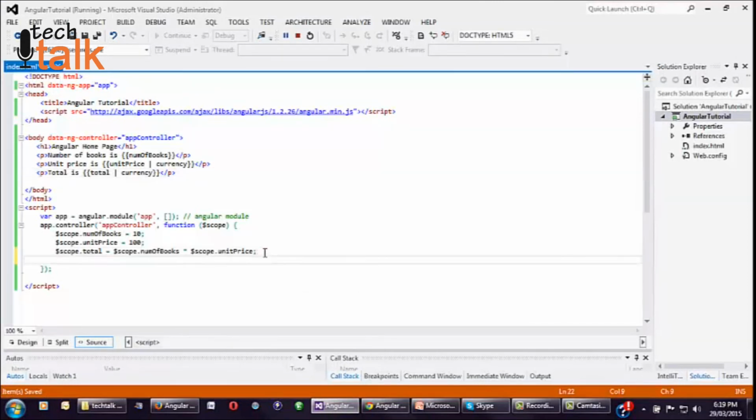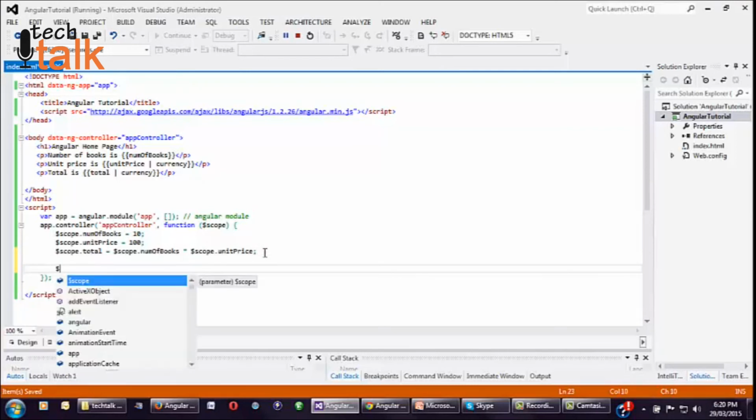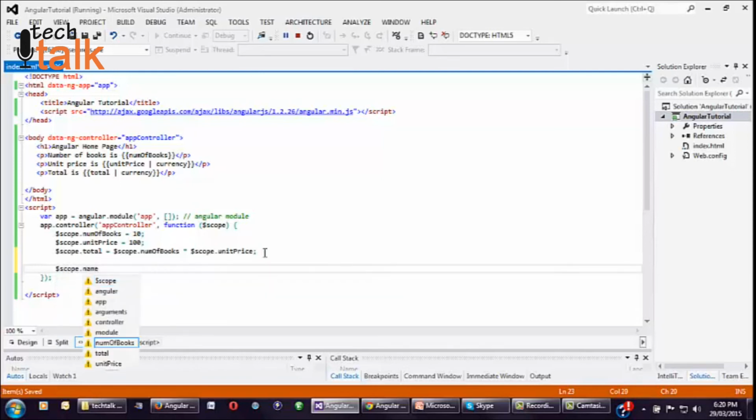So I can define some other variable in this way, scope.name, and I can initialize this in this way.